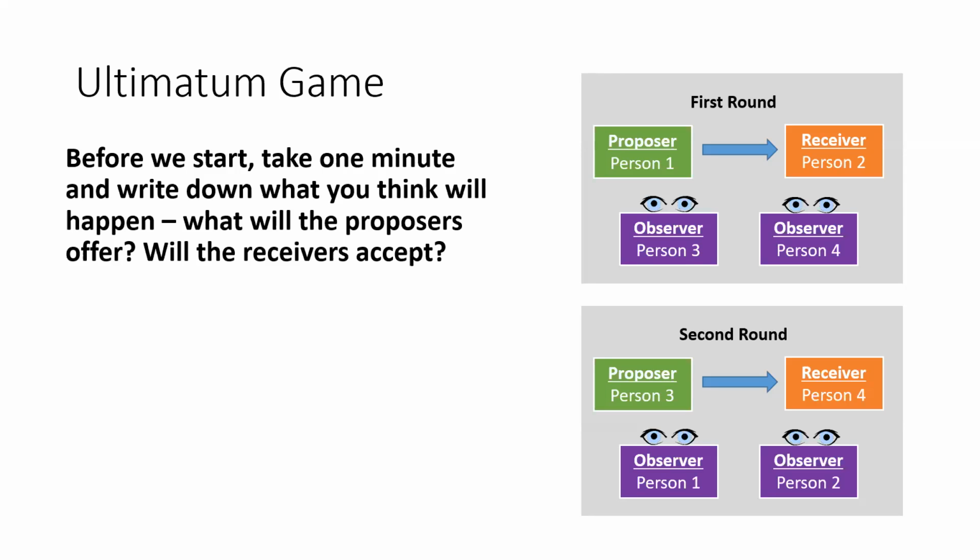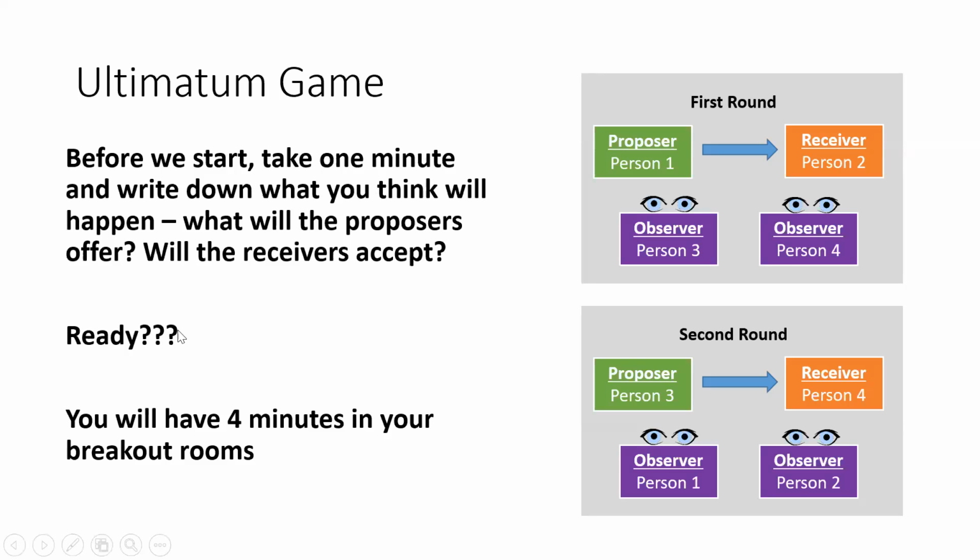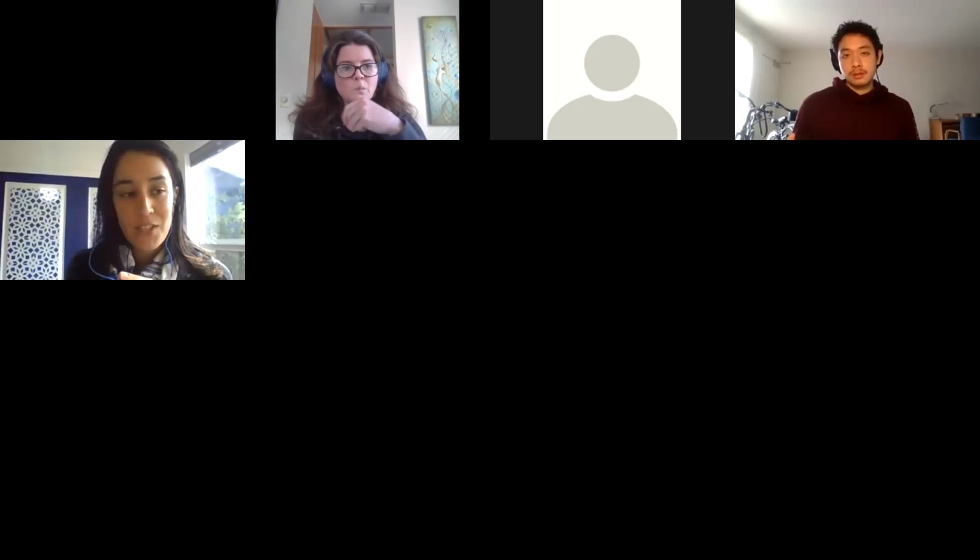Hopefully everyone has had a chance to write down what they think will happen. Unless there are any other questions, Tara is going to break you out into your breakout rooms, and you'll have 4 minutes for both rounds. As soon as you're done, just come back in to the main room. So Nathan, I'm going to say you will be the 5th person in your room. So you can either just watch what happens or stay in the main room and we'll play the game with you.